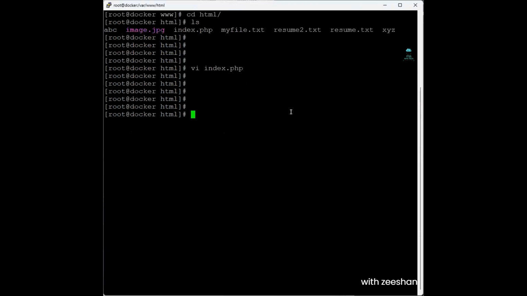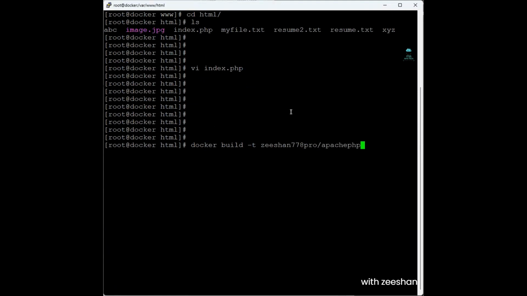So what I should do is docker build -t with our repository name, Apache PHP, version 1.4.